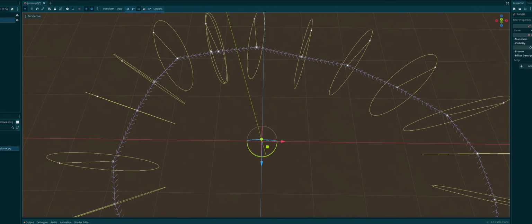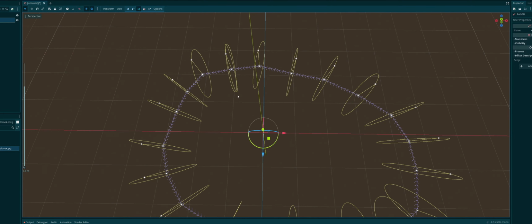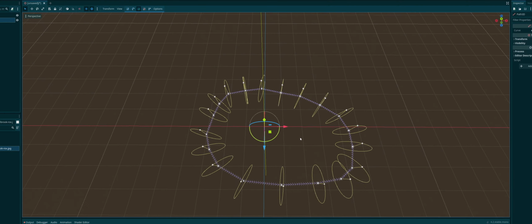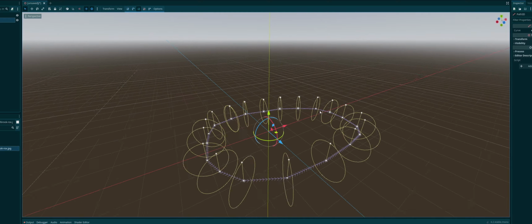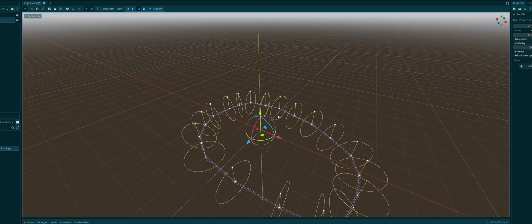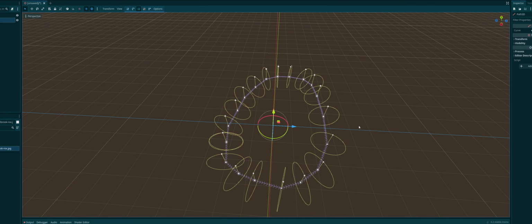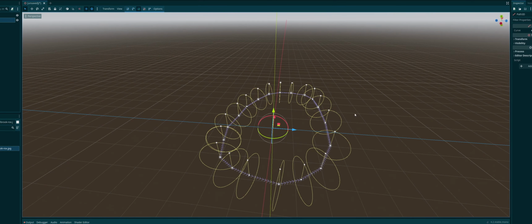If you look closely, you can see this actually has two points on here. It just created a second point at the same place as the first one. That might give us a visual issue. It might not. We'll see as we go. If so, we can easily fix that. Since we created that, I'm going to rotate off to the side, and we can see it is perfectly flat. So something like a racetrack would be one option, based off the shape we have here, but we can also make a wide variety of other shapes.